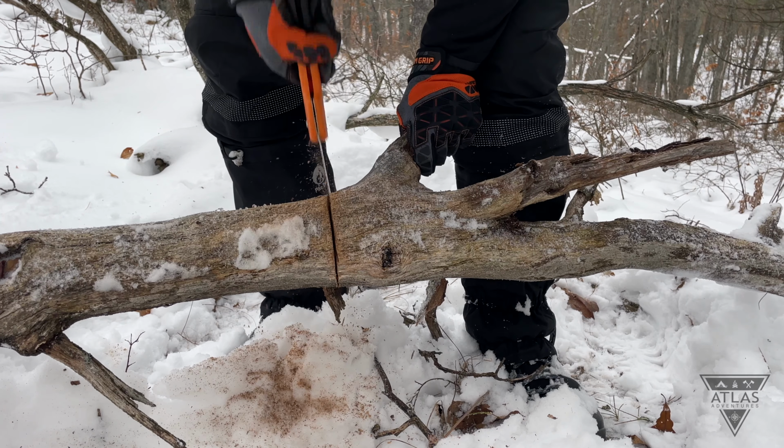So this is that rotten log from earlier that I wanted to use for the ridge pole, but couldn't because it just broke on me. So now I'm just gonna cut it up into smaller log pieces and burn that tonight over the full night. Alright.